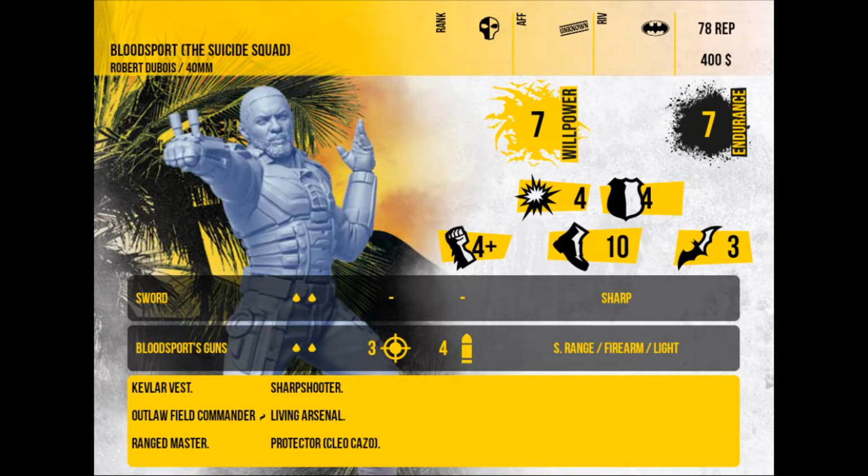Okay. Here he is. He's another free agent, as you can see. Same faction abilities as Harley Quinn. Just works for anyone except the goodies, since I think he's an assassin of some sort. 78 rep, $400. So he's going to have a lot more firepower than Harley Quinn, but let's see why.